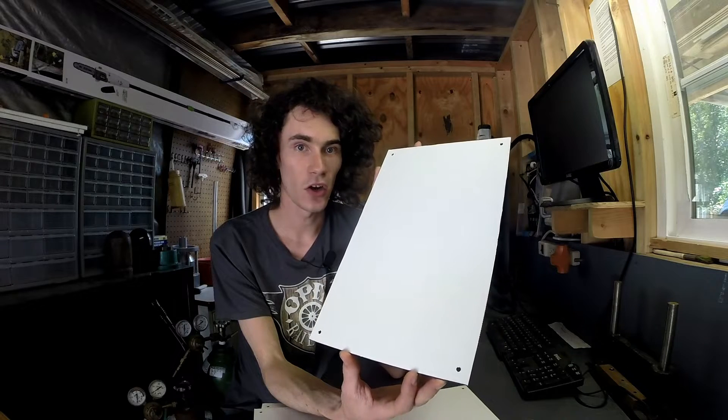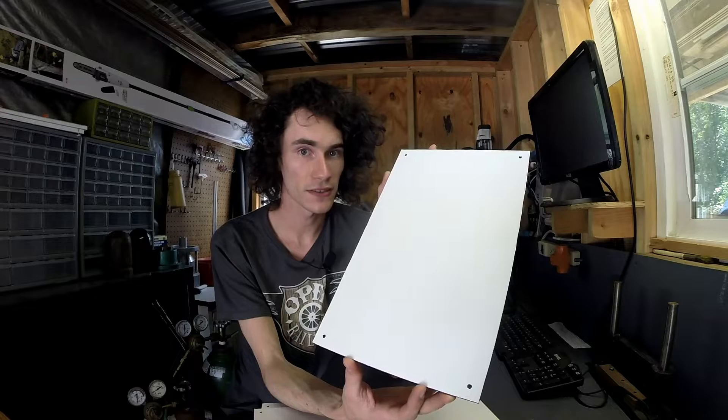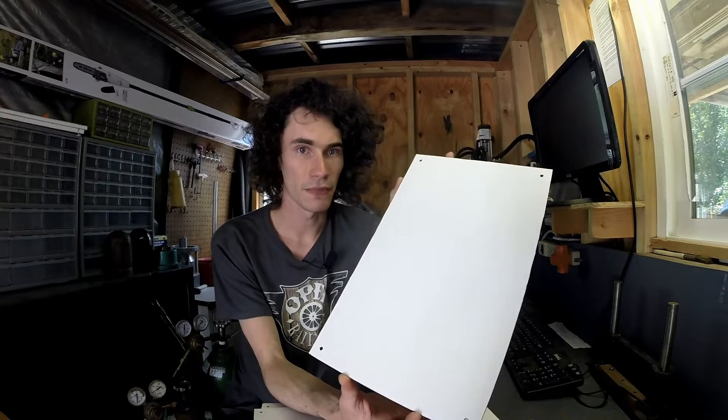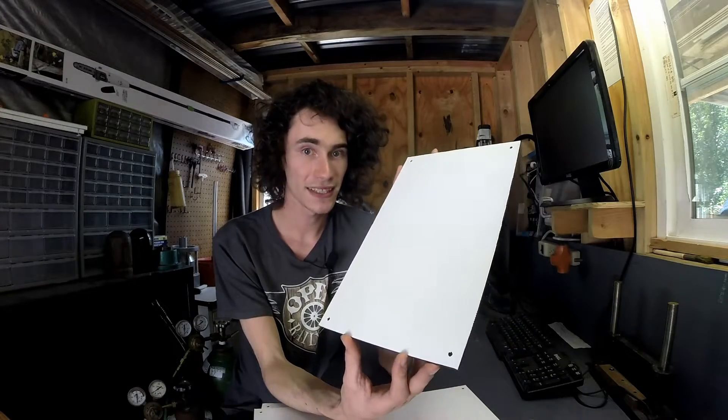Now, one thing to keep in mind is they are using a pretty soft grade of aluminum here, I'm going to guess it's probably 5000 series, which is very easy to bend, so it's very easy to drop this and bend a corner, so just keep that in mind. When it comes to cutting and drilling this, it actually cuts very easily with various tools. You can easily cut it with a CNC router, you could easily cut it with a table saw like what I did.